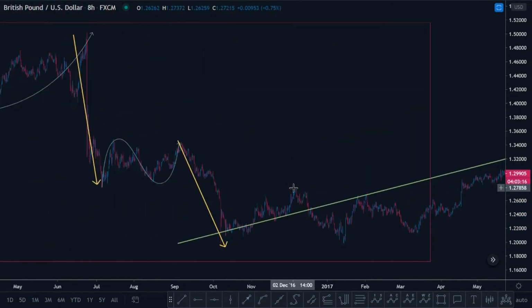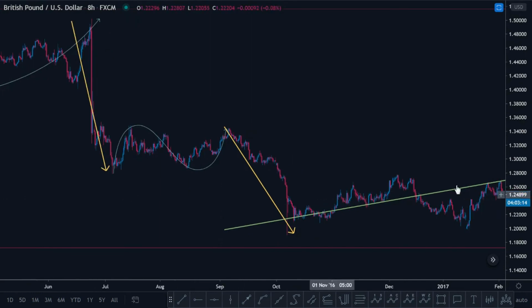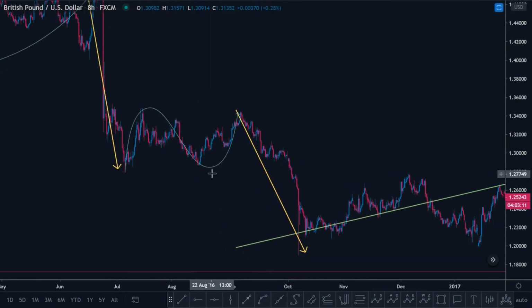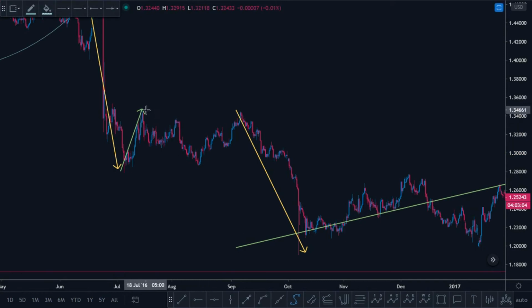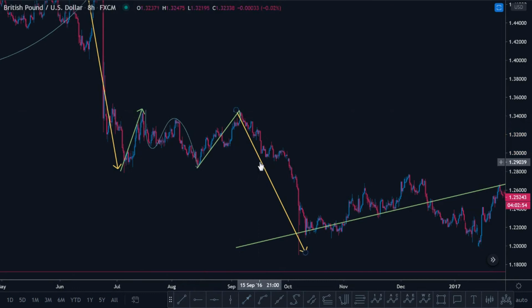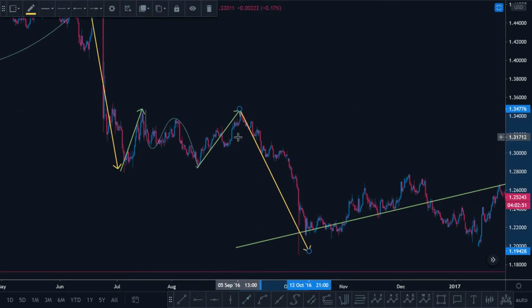And as we'll find, we zoom into this correction that we find on the 8-hour chart, and we will see the same thing. We have initial corrective impulse, choppy corrective price action, secondary corrective impulse, which completes our correction, and then we get our continuation impulse to the downside. So this occurs on all time frames and allows us to trade and predict charts to a high degree.